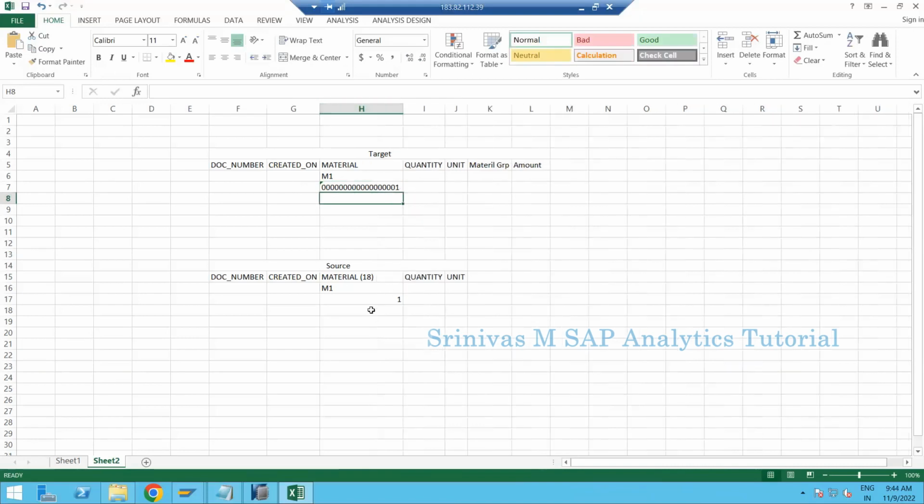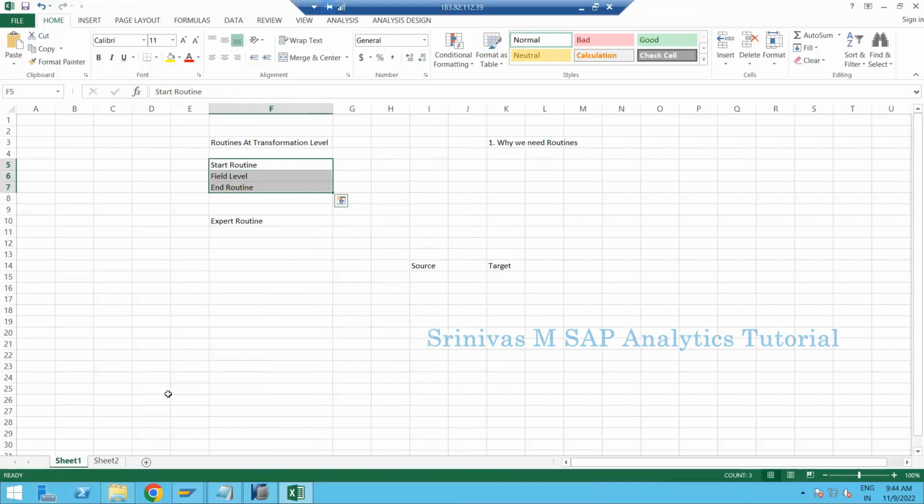It means whatever value is coming from source, you are converting it into the proper length. For strings the alpha conversion won't happen, but for numeric numbers we can perform the alpha conversion. If you have this kind of scenario, by assigning info objects it will take care, but when you go for field based modeling and you want to make sure that whatever data is coming from source is converted, rounded to the proper number of digits, then you must use alpha conversion functionalities. To write that kind of logic, we are going to write some routines.